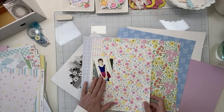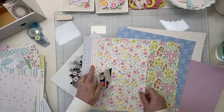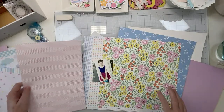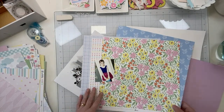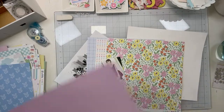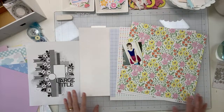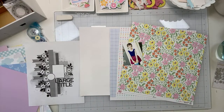If I did this, this would also work, but do you see how these two get lost with one another? There's really not enough variation in color. So that one I probably wouldn't use. This would actually be kind of cute too, but I really like that blue. So these are going to be the colors of my page. So when I'm wanting to start adding my mixed media to my background, these are the colors that I want to work with.